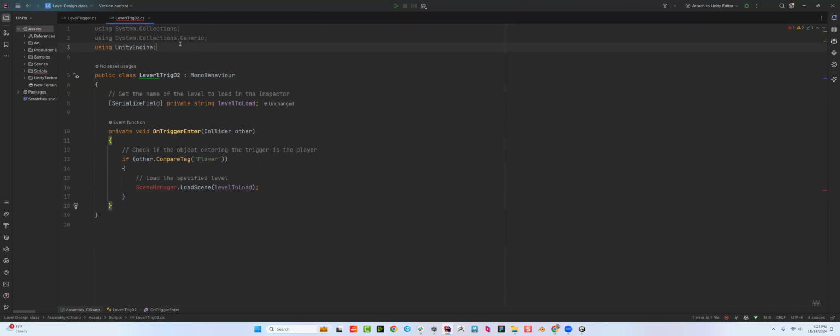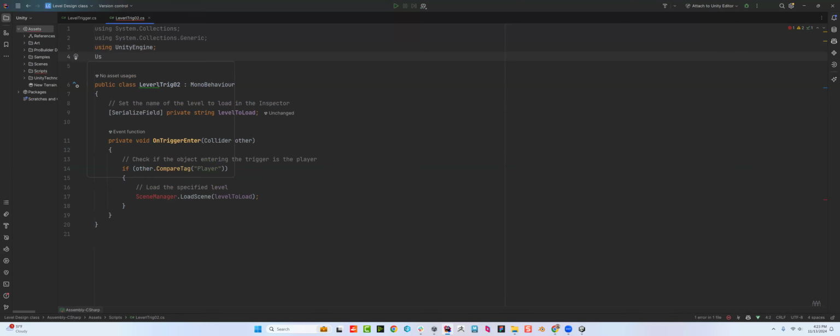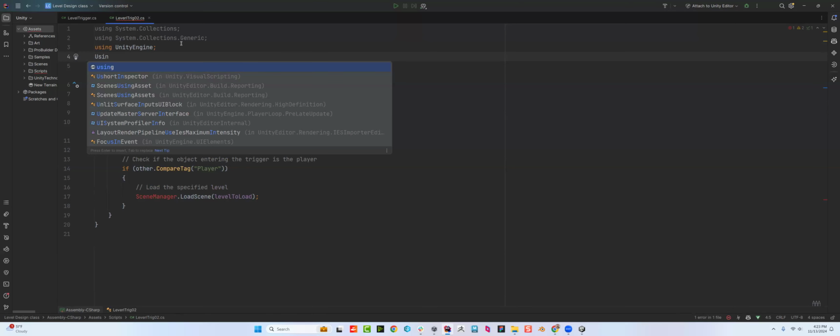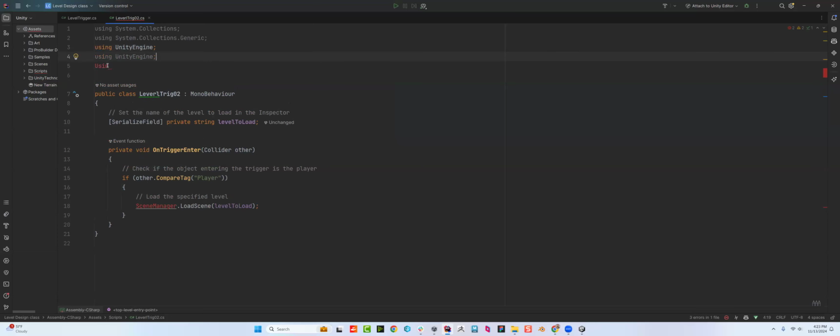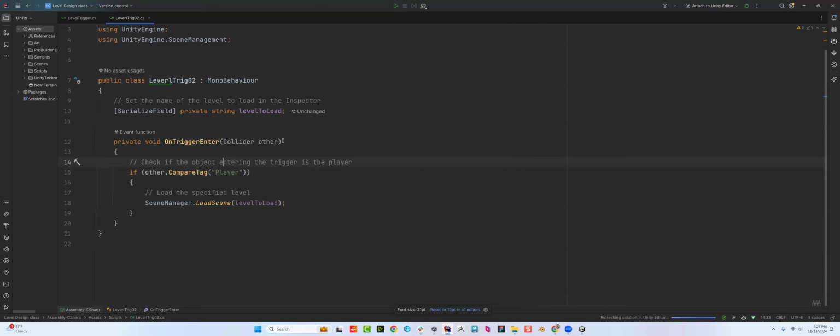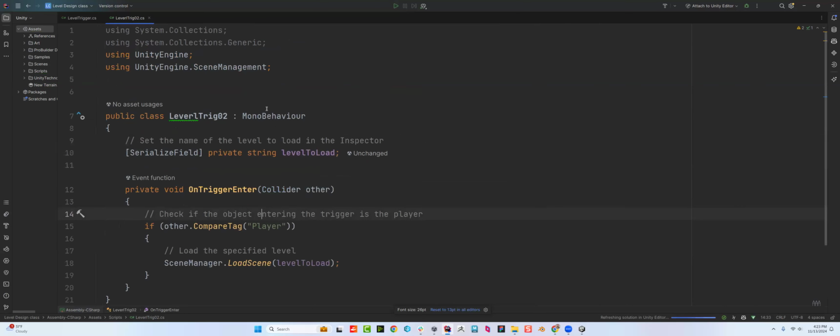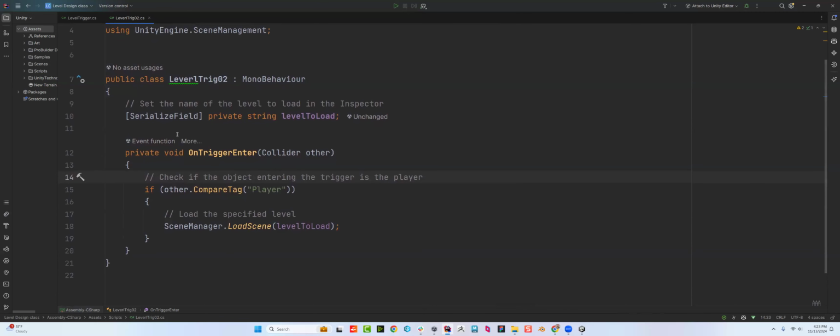And let me go ahead and add using, I think I could just duplicate this, dot scene management. Now, this isn't a programming class, but I'm going to explain to you how this code works, just to give you an idea of how the coding works. And this might be the thing that most people struggle with.